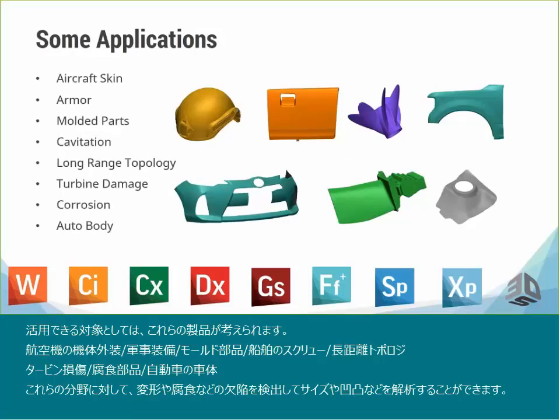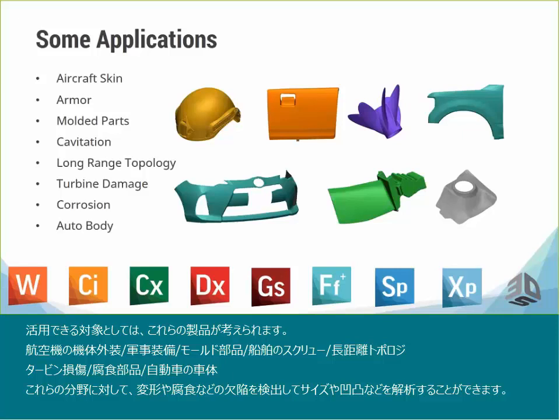What are some of the applications for this? So a couple of applications, you just saw a picture of an aircraft skin there, deviations and armor, reactants, stuff like that. Molded parts, sometimes you have some sink marks in a mold and things like that that you'd like to check out and see if they're within spec, like cavitation functions on a propeller, stuff in the auto body and body in whites in auto body.